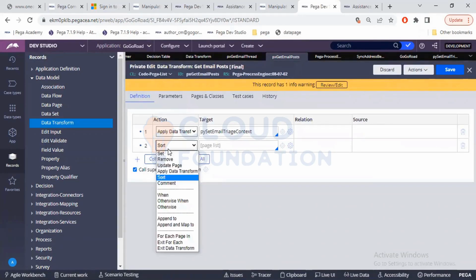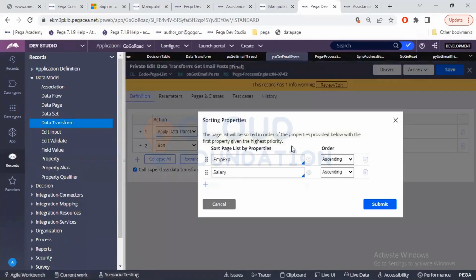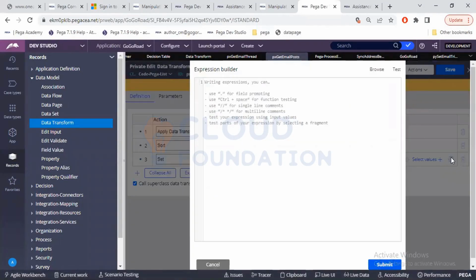They have given a function, the sort function. You just need to keep the sort function and give the inputs to this function: what list you need to sort, and based on what property you have to sort. That's it. We cannot modify anything here, right?